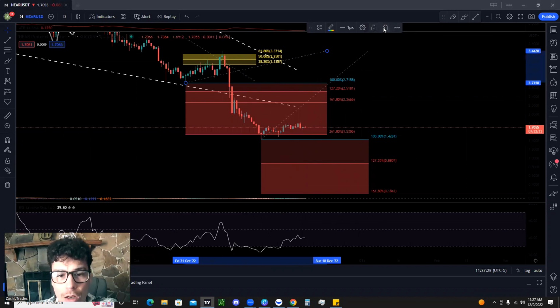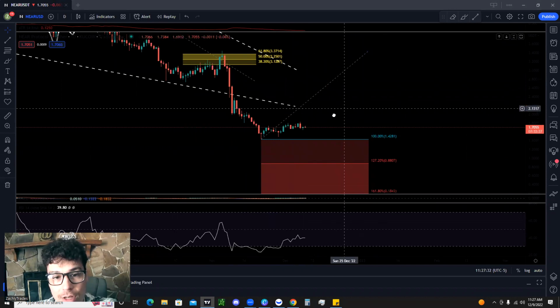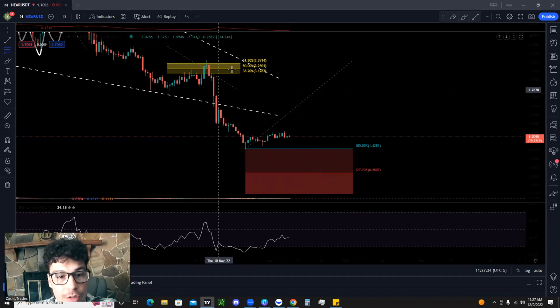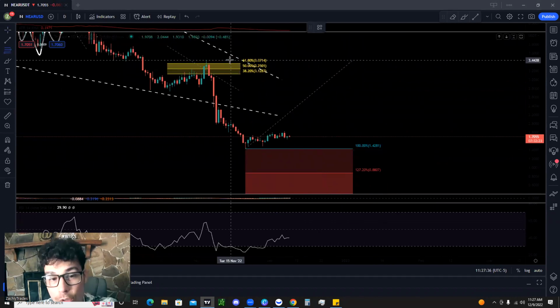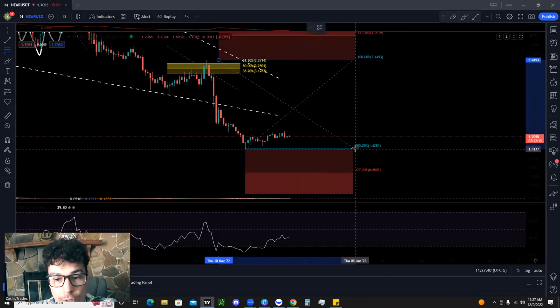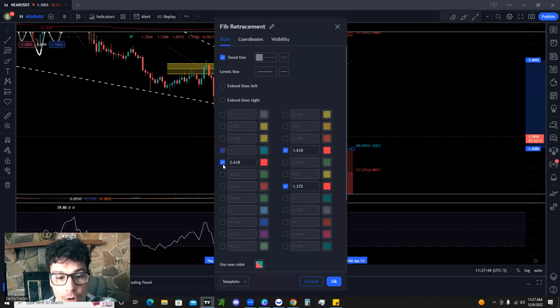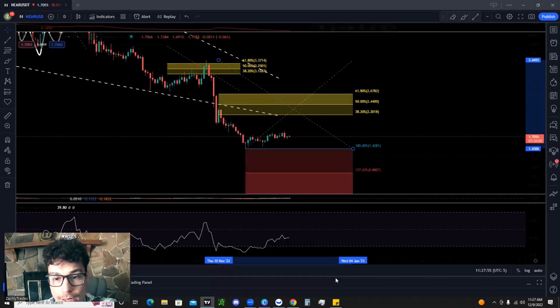So now that we've hit those targets to the downside, we need to look at our retracement levels up to the upside. So we're going to do the same thing we've been doing, connect our swing high up here down to this swing low right here. And instead of looking for our breakout and price target levels, we're going to be looking for the retracement levels, right? So we're going to exit out all of these and we're going to put our 0.618, our 0.382, and then our 0.5 right here.